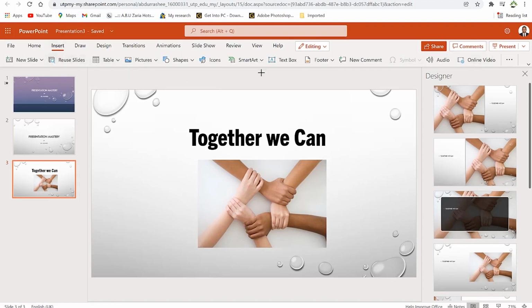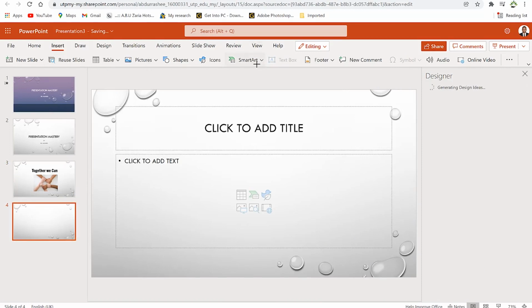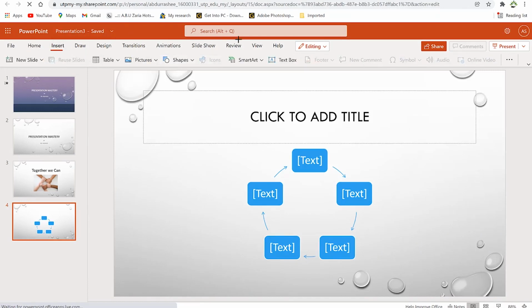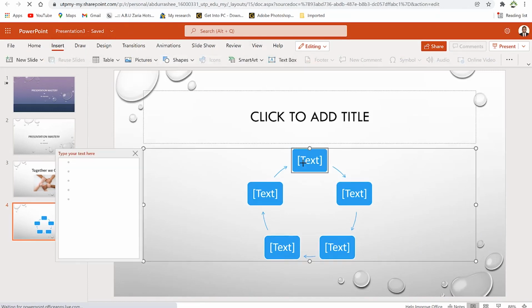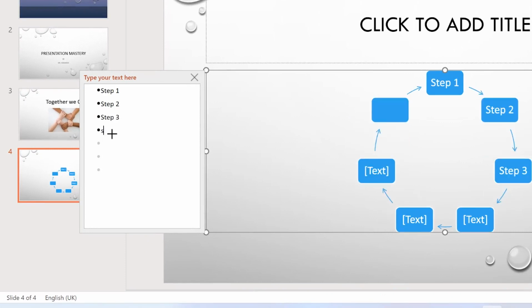You can do all sorts of insert. You can insert even word art from here. You can maybe create a new slide, and you can insert word art with different kinds of features. So you can see the word art we've just inserted. The smart art, you can decide to put in text messages over here. You can just select, and you can put in the text message accordingly. For example, you can rename it to be step 1, step 3, and many more. So you can put in step 4, and you can put step 5, and you can just delete these ones. For example, we don't need this, and maybe we don't need this as well.